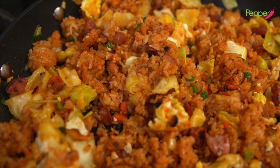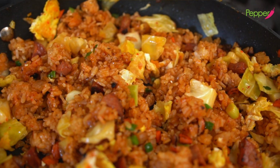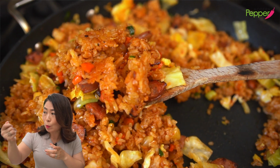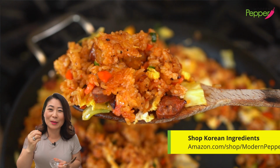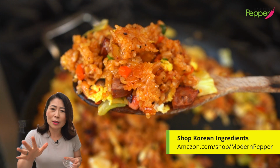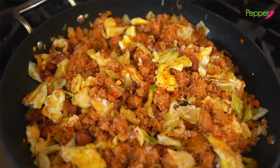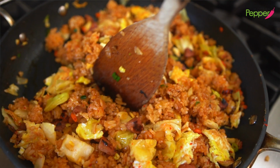And let's have a quick taste test just to make sure it's salty enough for you the way you like it. It's hot, steaming hot. Ooh, it has a kick. This is why it's important to taste as you cook. For some of you, this may be the perfect amount of saltiness, but when it comes to fried rice, or at least Korean fried rice, I like it a little bit on the saltier side. So I'm gonna add a pinch of salt and just mix it all up and eat it.